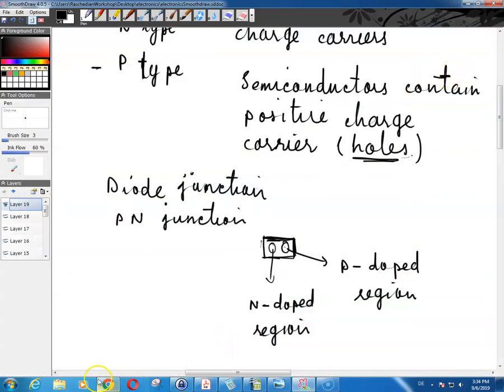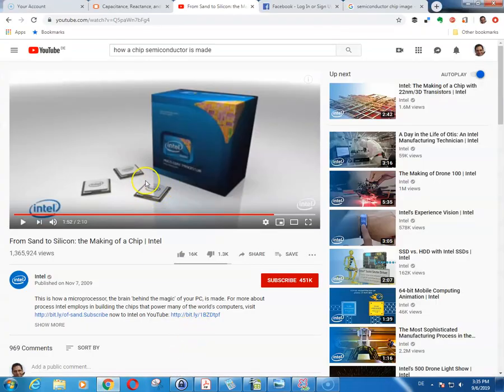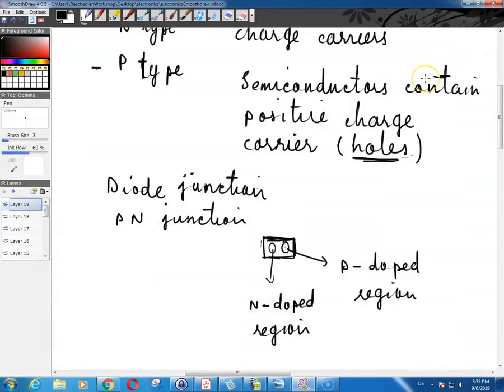Okay, so as you can see, for example, this CPU contains probably millions and millions of transistors and diodes inside it, even resistors and capacitors. You can imagine that on that wafer-like thing, all of these things are placed, and the whole thing is called a chip. A very, very tiny part of that is just a diode or a transistor, and there are usually different layers of different things on top of one another in a CPU like that.